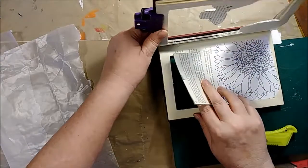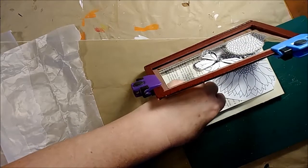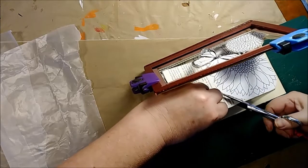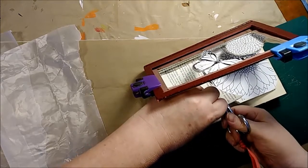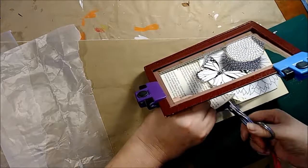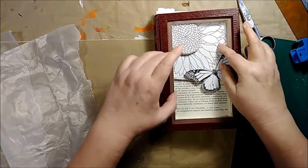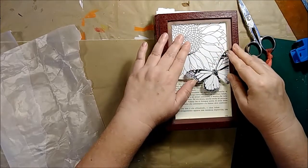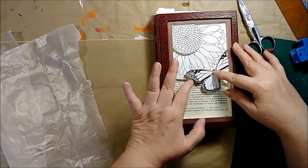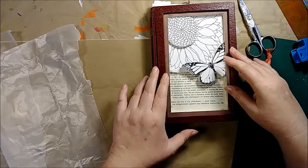There we go. So now all of this is loose, and I can just take some scissors and cut away around the image. This will make it easier for me to cut it. So that's what it's looking like now. It's kind of cool because the butterfly is lifting just a little bit off the layer underneath it.